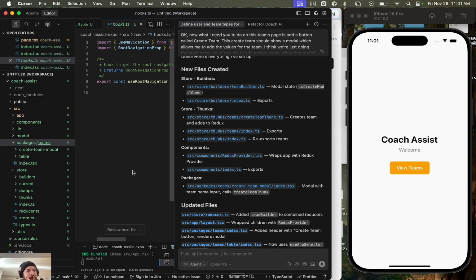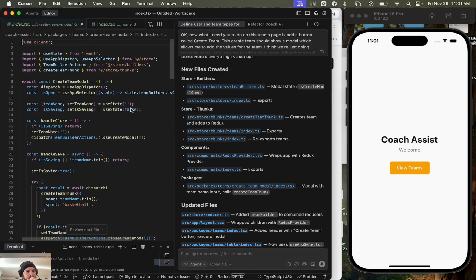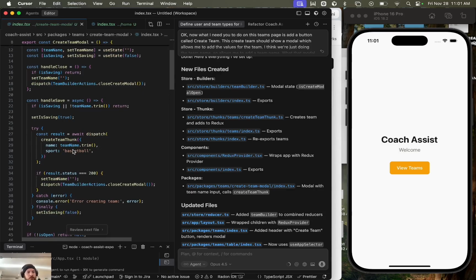Very nice. All right, so let's go ahead and look at this modal so I can explain it. Okay, so you're doing too much. So this handles, I'll just do it myself. So we do not need any of this.